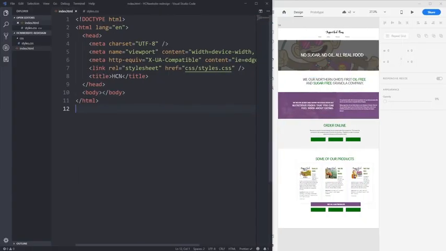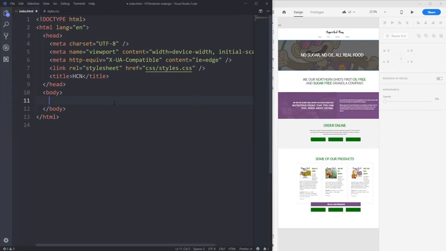So what I'm going to do is bring up our design actually. Okay, so I'm going to just keep the design there so I can go through as I'm coding it. And I'm not going to preview the browser yet just because I'm not going to see anything. We have no styling. And then once we're done that, I will open it up in the browser when we start doing our CSS.